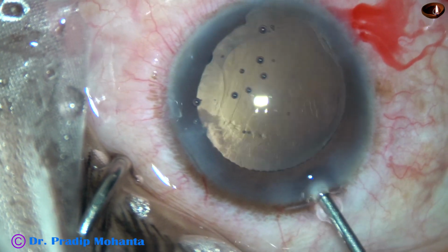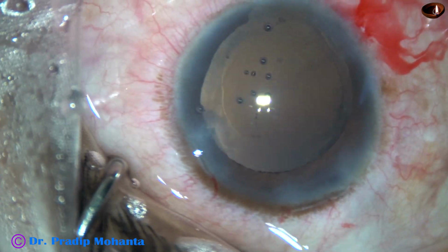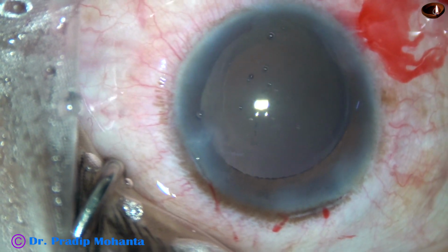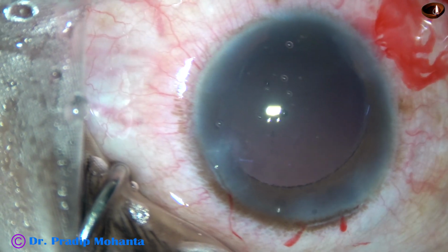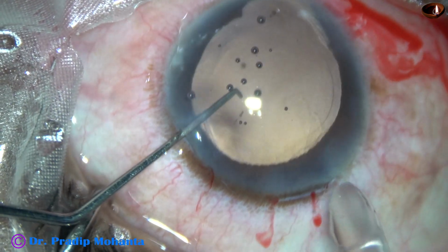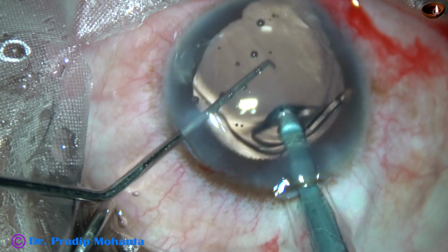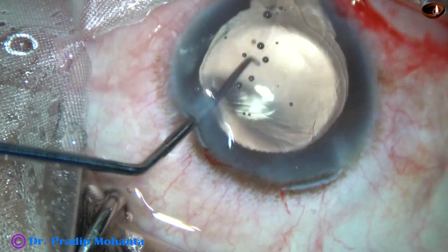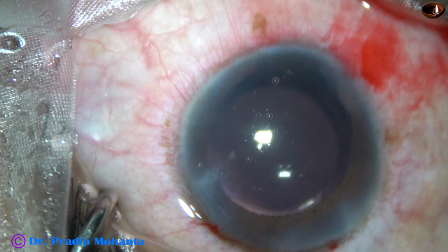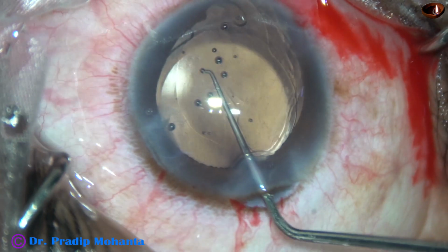Now fill the anterior chamber and the capsular bag again with visco, and then implant a hydrophilic acrylic single piece intraocular lens in the capsular bag. The patient could not afford a hydrophobic multi-piece intraocular lens. The haptic is placed at 6 o'clock to give some amount of support to the dehiscent area of the zonule.